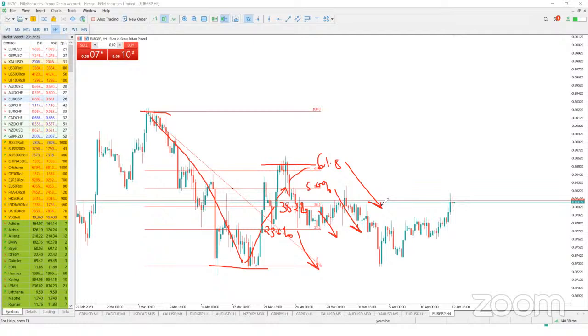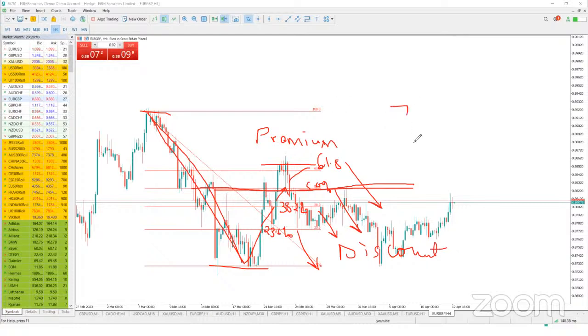Now, at this point is where we identify the premium and discount zones. So with this move, remember we defined the premium and discount levels. If the price is playing above this 50 level, this is what we call the premium. In the SMC approach, this is premium. If the price is below the 50% level, this is the discount. It's a discount zone. So this is from the 100% premium zone here, and this other one, discount.